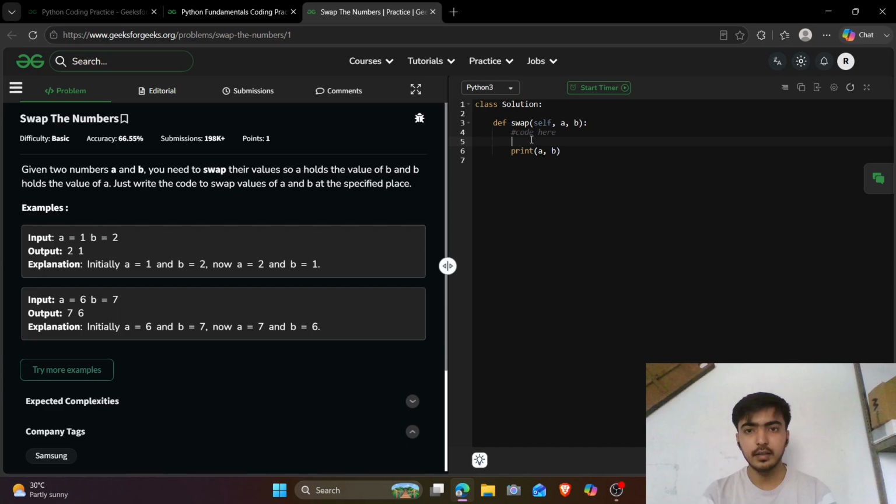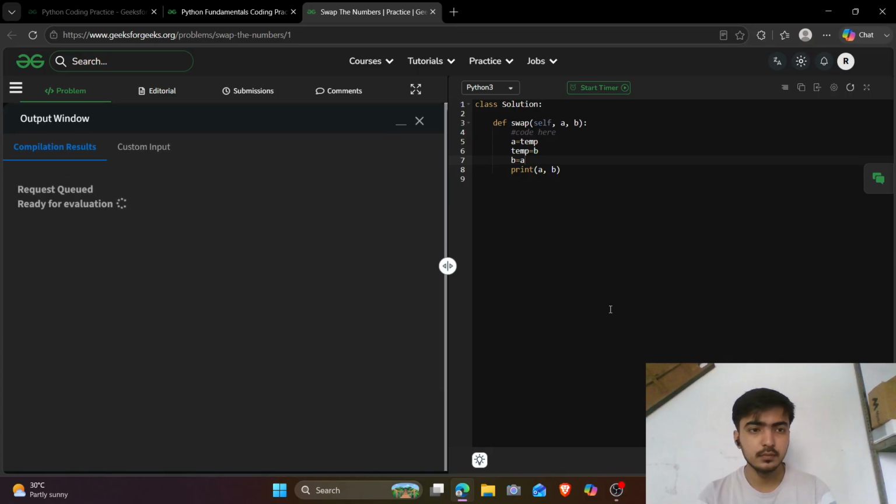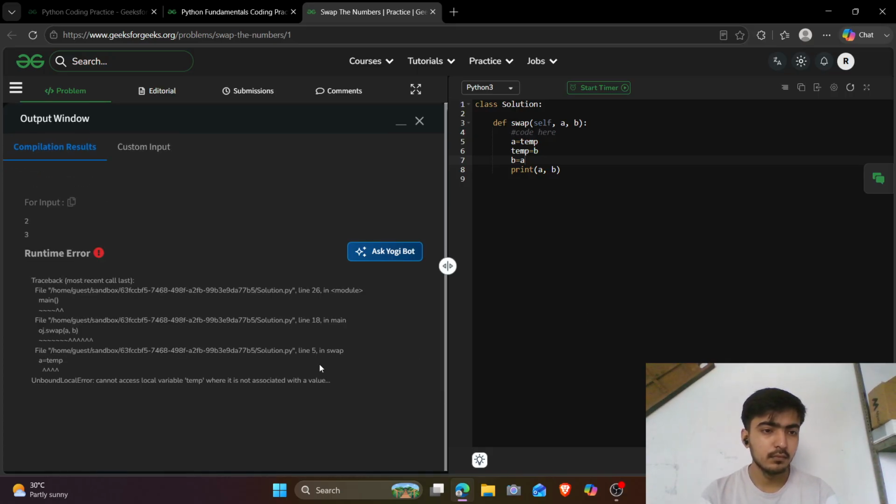So we can do like that. A will take another variable, and we use this, which leads us to a swap. Let's see if it works. Oh, we have to define that also.